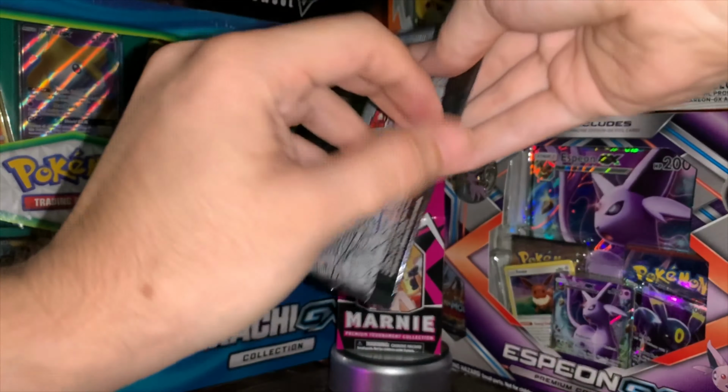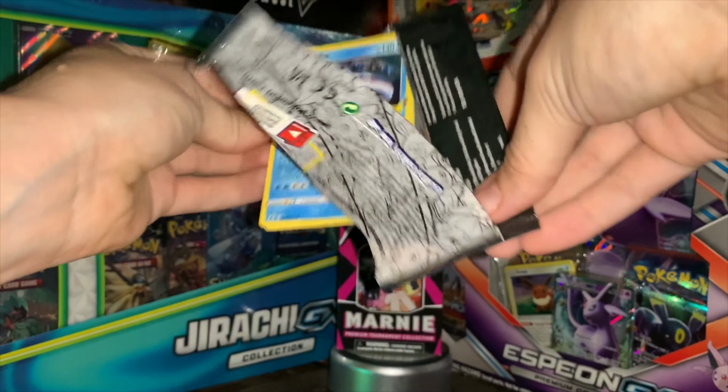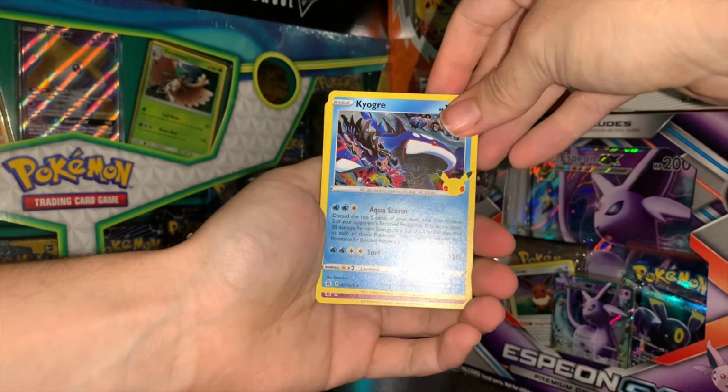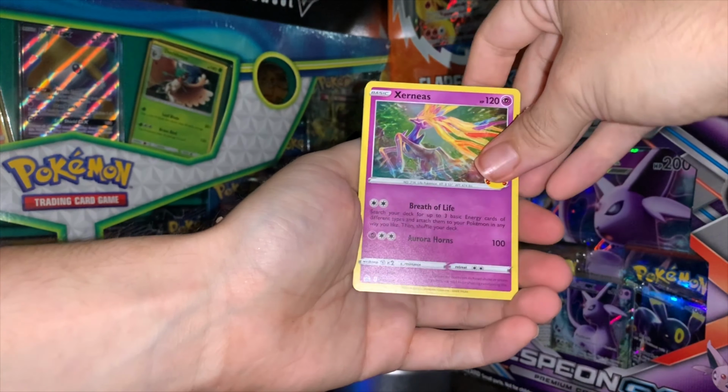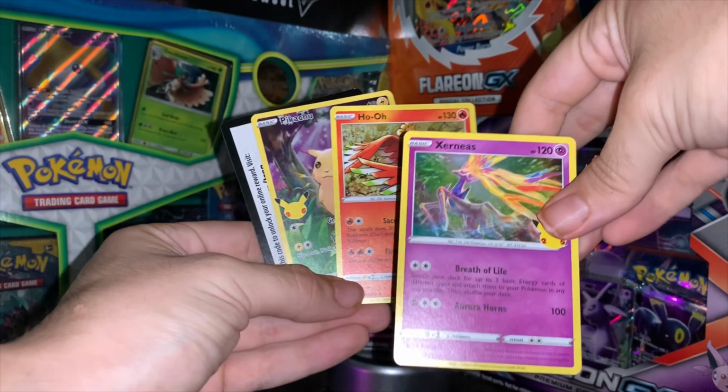See what we can find here. Guys, we got a Kyogre, Exerneas. See what we got here. Full art Pikachu and a Ho-Oh.